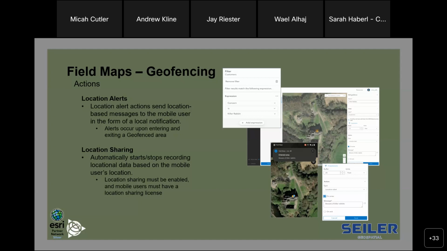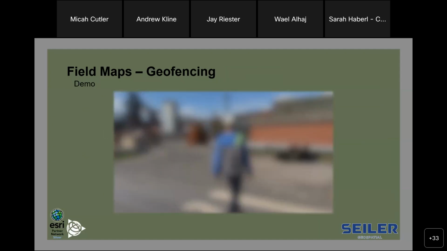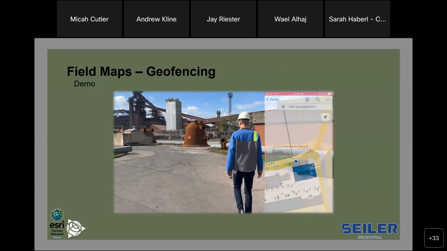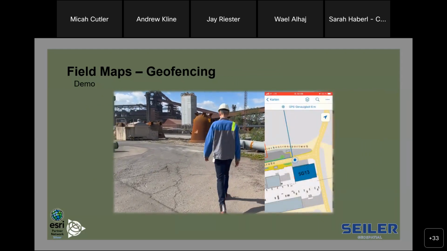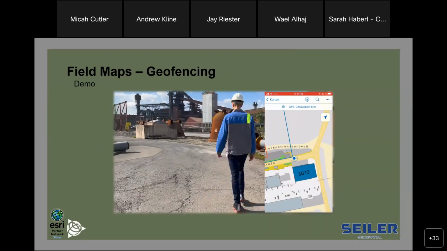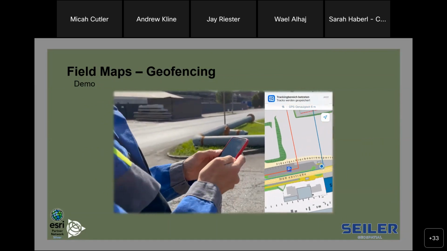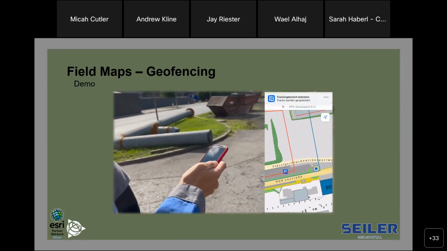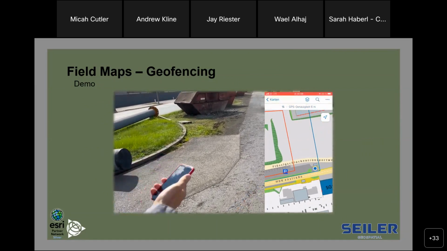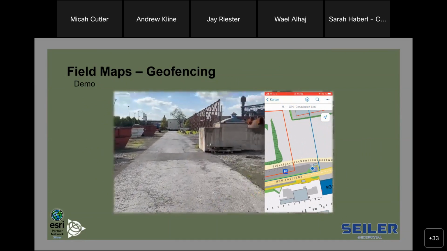So if you want to go to the next screen, Andrew, and we can actually just show the video. It's kind of a silent video, but there will be kind of a ping or an alert noise once the gentleman does get close. And as you can see, this was recorded overseas. It's not English. Looks like German, but I'm not 100% sure.